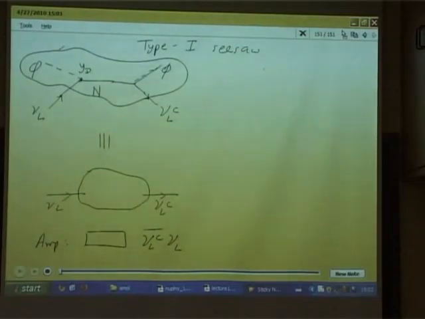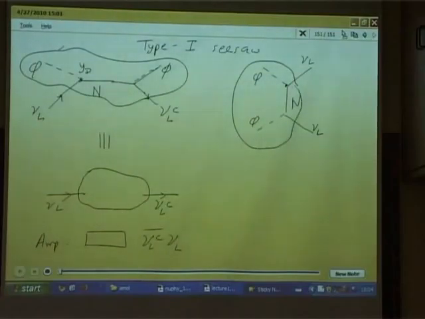In fact, I can even have a diagram that looks like this. I can have a phi here and phi, just like this, some s channel, t channel. I can have a diagram like this. Again, I can put everything here in the block. Let's see, nu L coming here and nu L C.